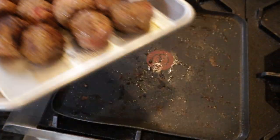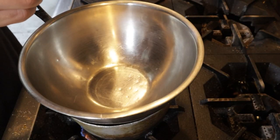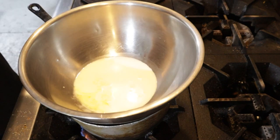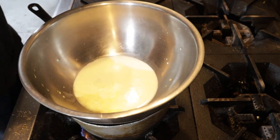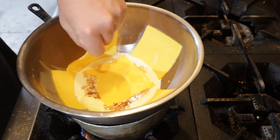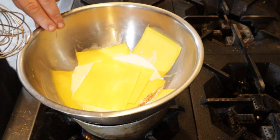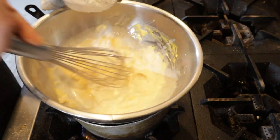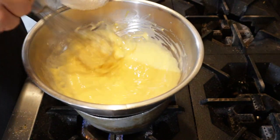While we wait on that, let's make a nacho cheese sauce. I've definitely made this before on the channel, so here's a quick rundown. 1/4 cup of heavy cream, 2 teaspoons of pickled jalapeno juice, 1/2 teaspoon of our seasoning, and 7 slices of trash cheese. Throw this all over a double boiler and warm through until a sauce is formed. Keep the pot over low heat while we head back over and give our fully cooked balls some attention.